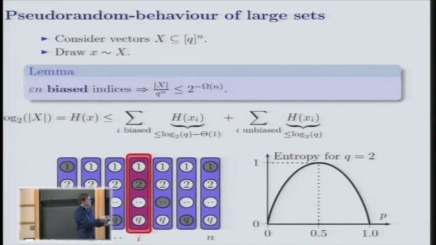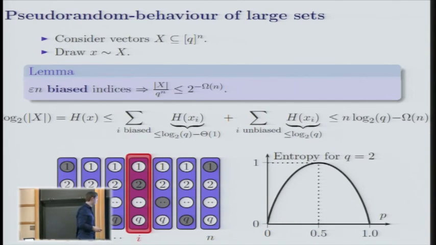So whenever you have a random variable that is a little bit away from the uniform distribution, then the entropy is a little less than the entropy of the uniform distribution. And it means that if you have a linear number of entries where you save a small constant in the entropy, then in total you lack a linear amount of entropy, and then you just rearrange, and you get this inequality. Okay? Rothvoss is that 99% are unbiased.